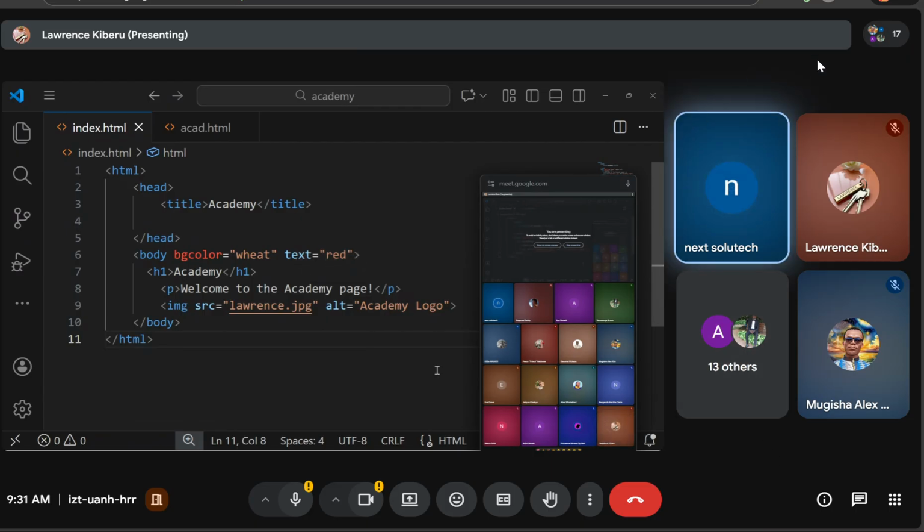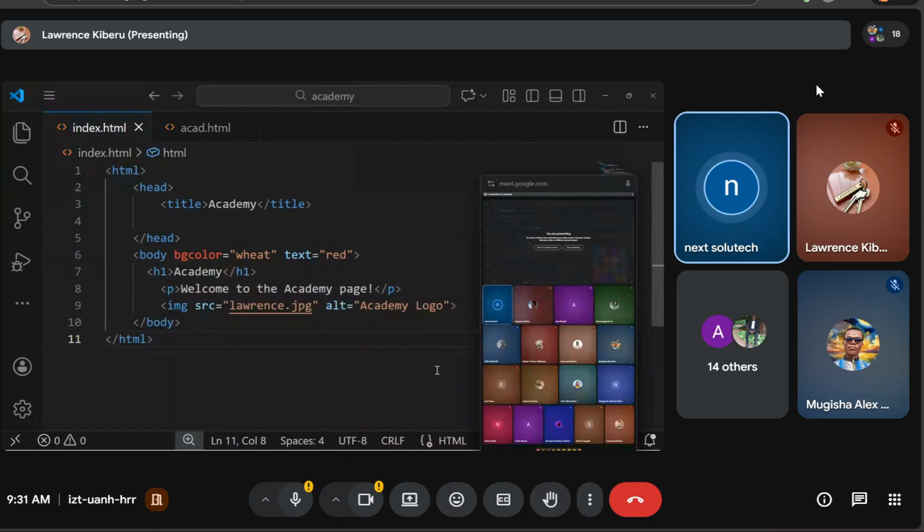The person who is using iPhone, you can share your screen, then we guide you. If you're fine, you can just tell us that it's okay, we continue. Okay, let's continue.